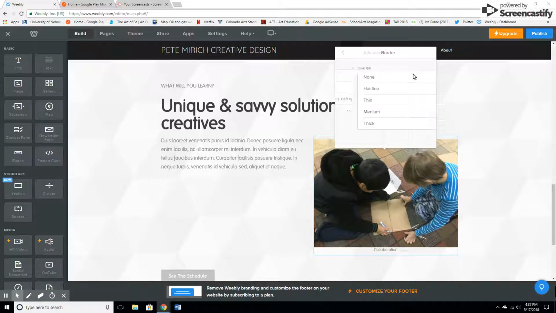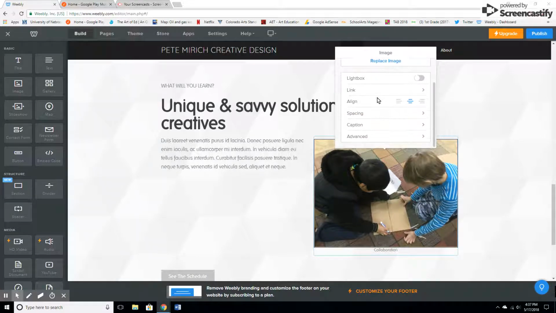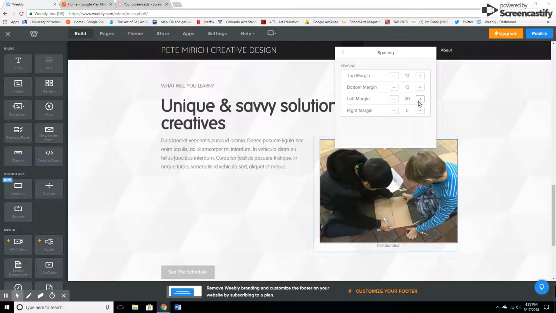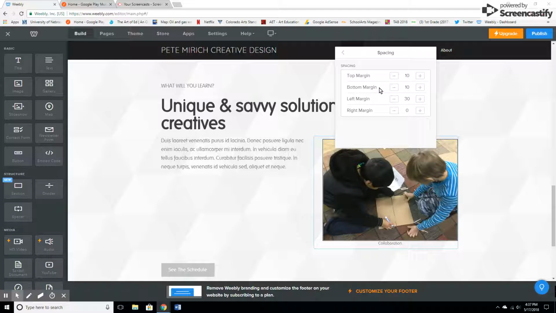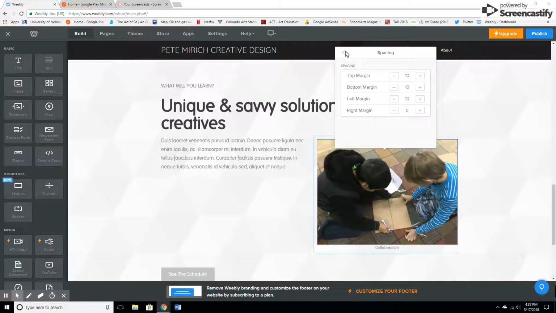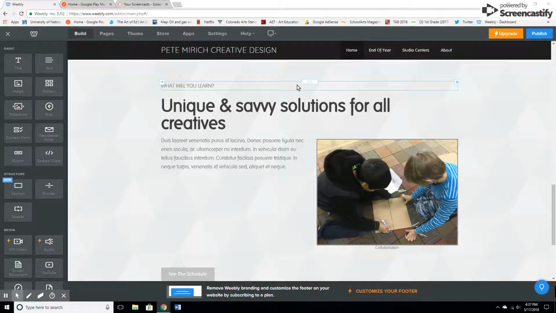There's also these other cool features, so you can add in borders around some of the pictures. You can really customize your website. Look, I could add a black border to that. Let's go back here some more. Links we'll talk about in a bit. Spacing, so how many margins and space do you want to give around the picture? So I could change those pretty easily. Look at that, that's looking better already. So that is how you kind of move text boxes and image boxes around.